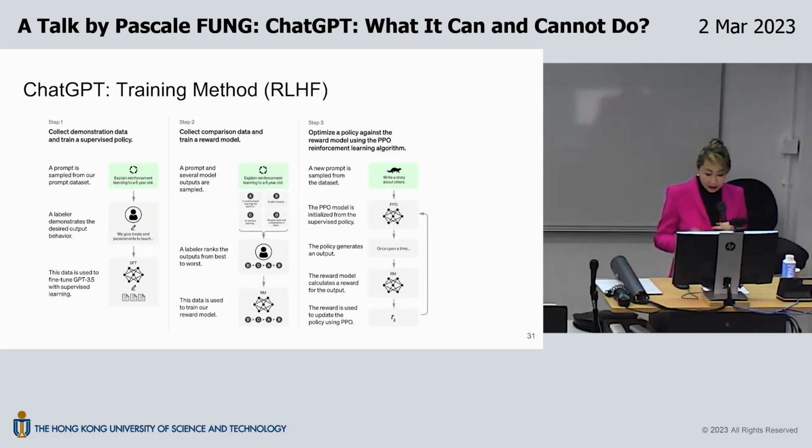Again, this is taken from OpenAI's website. It shows the reinforcement learning with human feedback training method of ChatGPT. So there are 3 steps. One is just collect data and then train the model. Here, from its predecessor, they got a labeler to demonstrate the desired output behavior and then train the model. And then they collect comparison data and train a reward model, and basically they told ChatGPT, this is good, this is not good. Do this, not this. So it trains a reward function. And then it optimizes a policy against the reward model using something called PPO, a reinforcement learning algorithm, okay?